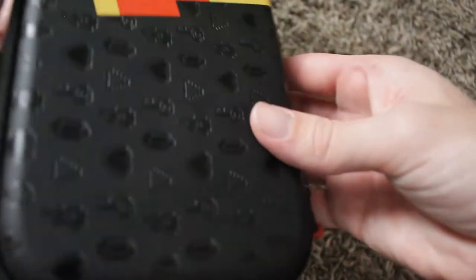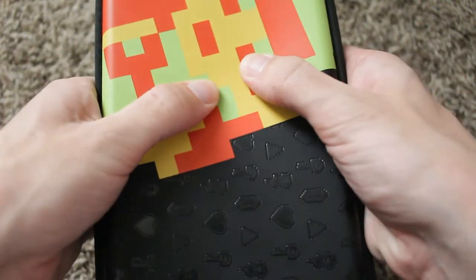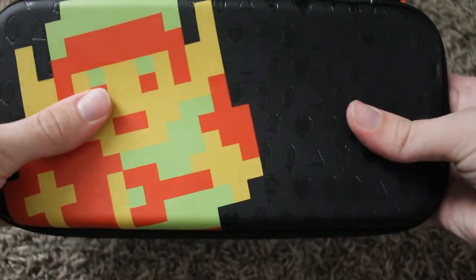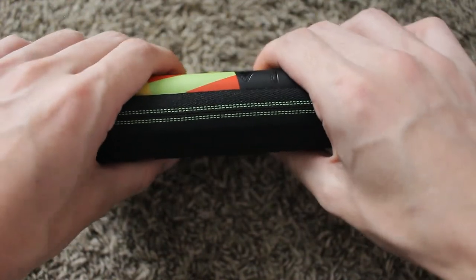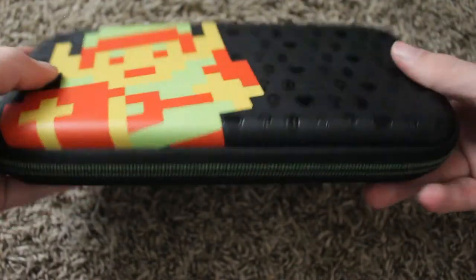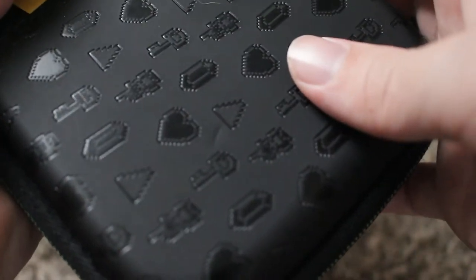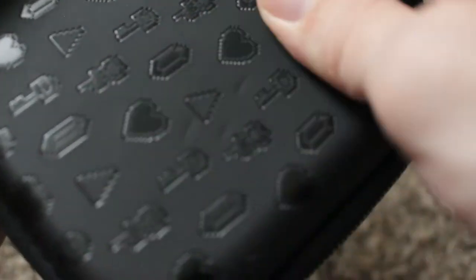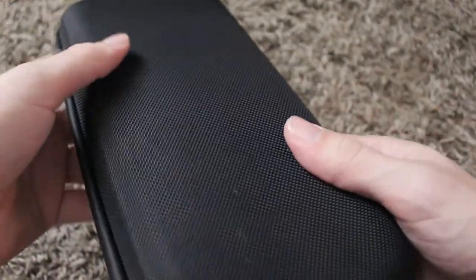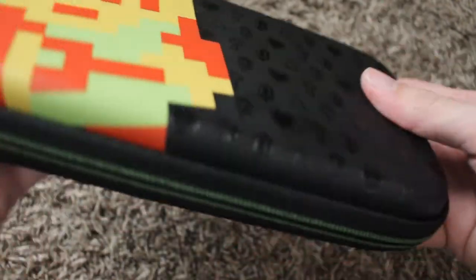The Travel Case is hard, has a pretty good knock, but isn't too hard. It has a really nice texture on the side here that I really enjoyed putting my fingers inside of, and the scratches went away after a couple of seconds. Here on the back, we have a very nice canvassy feeling material. I kind of wish the entire Switch was made out of this, and didn't have any designs on it.